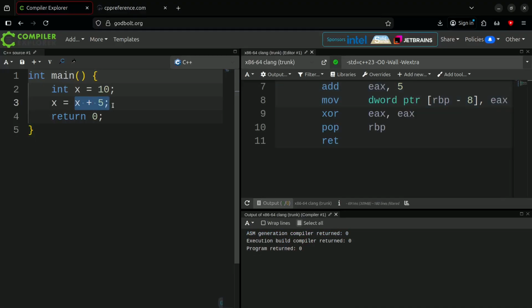Now, C++11 introduced a special category called xvalue, or expiring value. An xvalue is like an lvalue that's about to expire. It's going to be destroyed. This is the key. std::move takes an lvalue, like our x variable, and casts it into an xvalue, an rvalue reference. By doing this, it's telling the compiler, hey, you can treat this object as if it were temporary. Feel free to cannibalize its resources. I promise I won't need them in this state much longer. So let's look at how it actually does that.